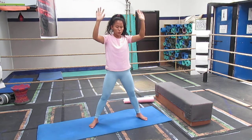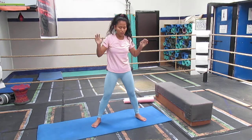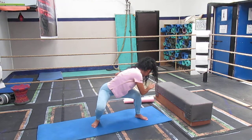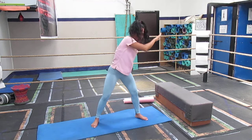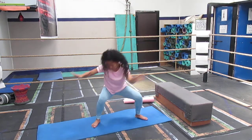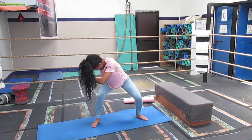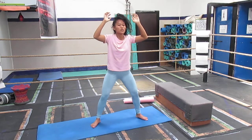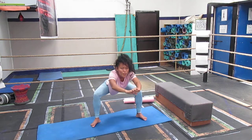Now 7 and 8 is a quick turn. So she will be turning to the left and turning to the right in each one of these. Now, you notice that her hip is turned drastically in that turn. So she's getting the drastic turn into her hips both ways by throwing her upper body. Now straight down again, hands forward, butt back.